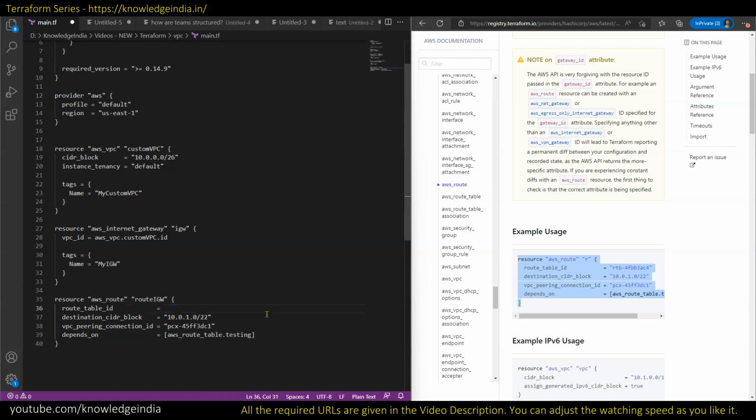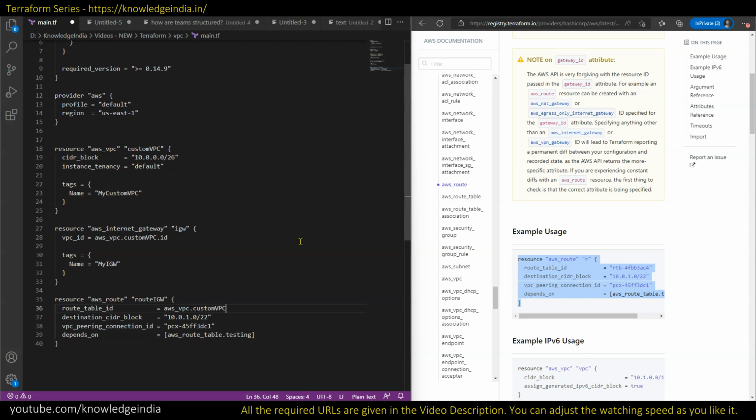So let's delete this. As we figured out the VPC ID here, in the same way we will figure out the main route table's ID in a dynamic way. And what should we do for that? Go for aws_vpc, custom VPC.